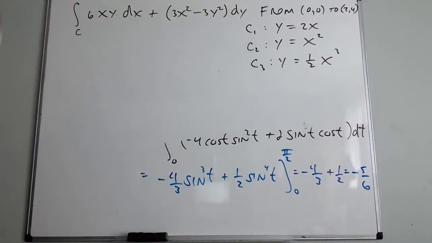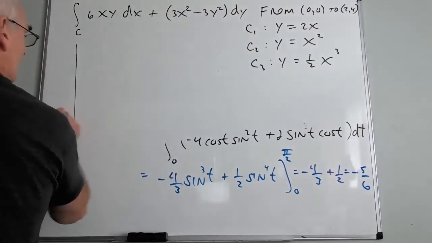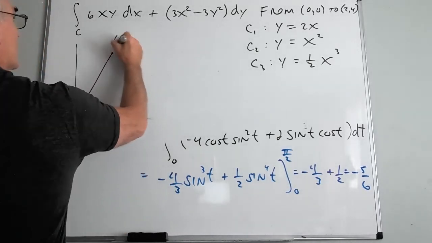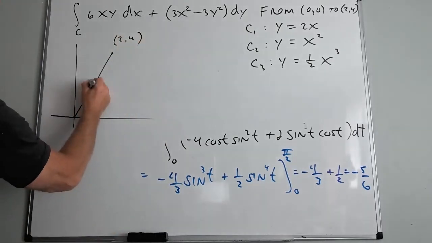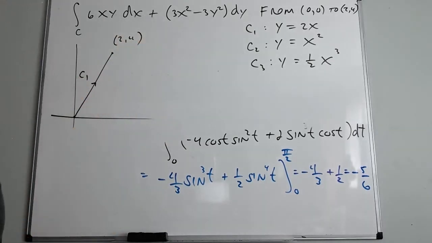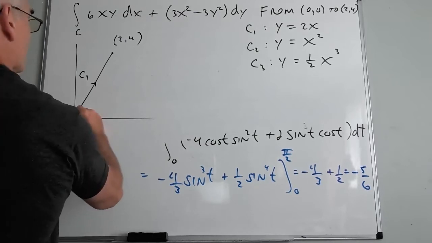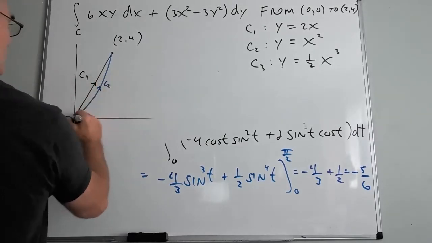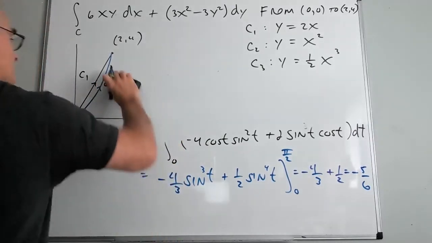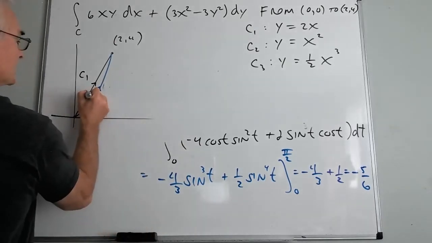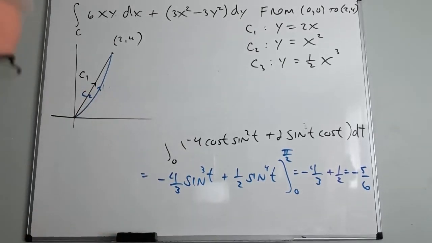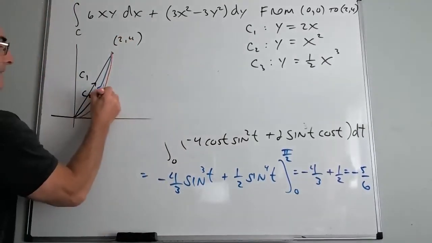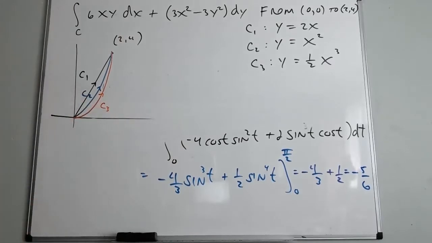So I have 3 completely different problems here, and I'll illustrate it here. So I'm going from 0, 0 to 2, 4. Actually, I'm not going to be able to fit that. Sorry. That's my C2. And then the cubic will be a little bit flatter. Come up here. There. I'm going to integrate.